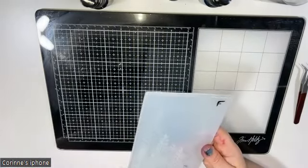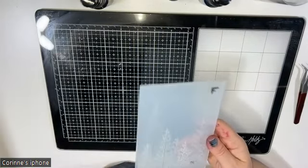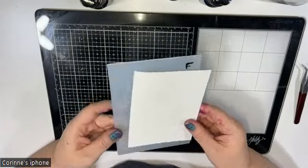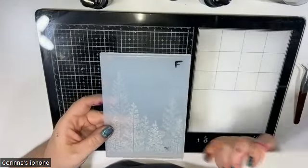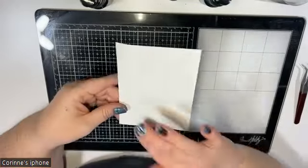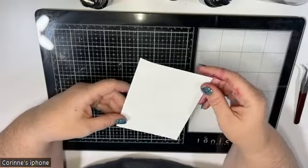Okay. And this one, the name of it has come off, but this is the next one that I'm going to do. So I'll show you what this one looks like using a background that you've already embossed. Okay, so you want to pre-emboss it, but this one is also from Simonson Stamp, and I'm pretty sure it's still available, but it's very, very pretty. Okay, so I've got the trees here, so this is going to be my sky. So this is where I'm going to want most of my darker areas.